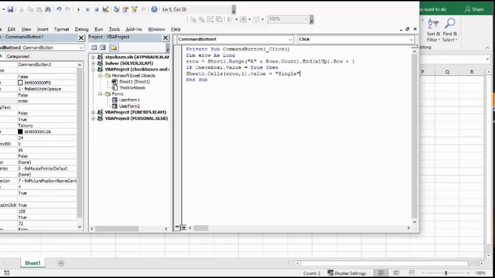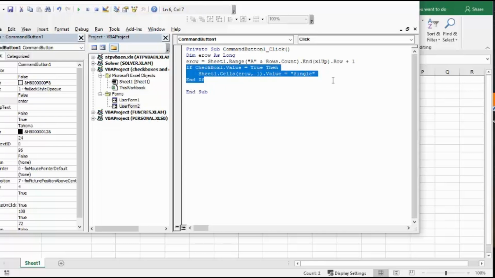And then End If. Okay, so now I'm going to tab over the sheet 1 so that it looks proper. So we've got the first checkbox figured out.